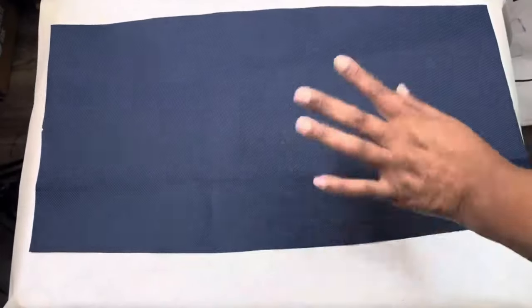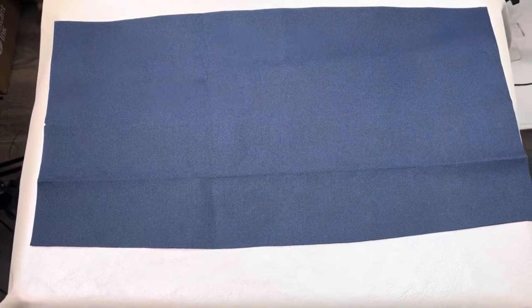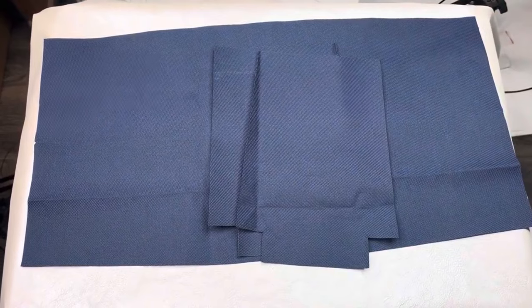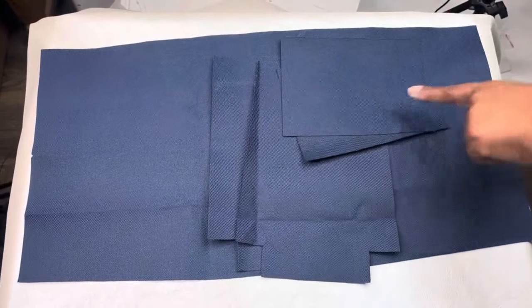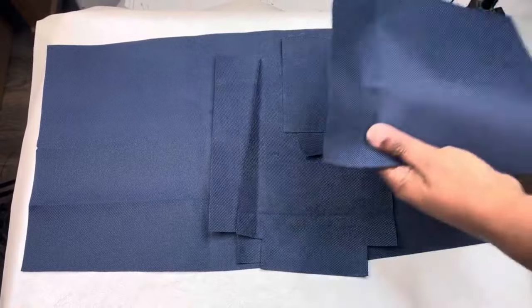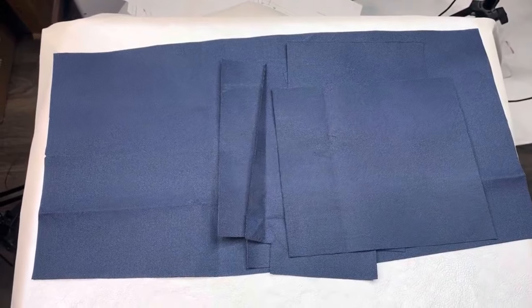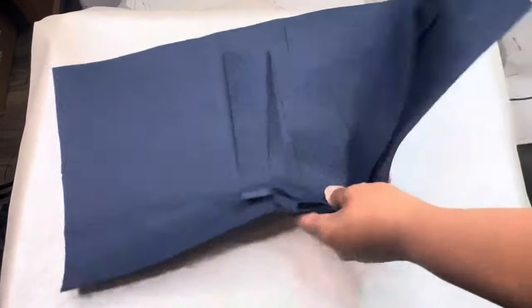So you also, from your lining, I'm using waterproof canvas, but if you're using cotton, you're going to need some woven interfacing. For waterproof canvas, I don't need any interfacing, but here's my main lining piece, my two side panel pieces. I have two pieces for my interior zipper pocket and one piece for my slip pocket. So that's it as far as the fabrics go.